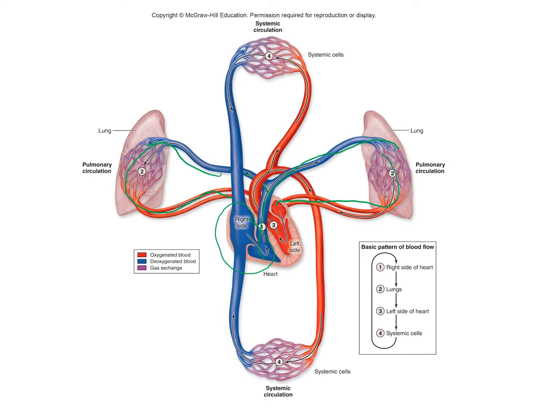And then in the systemic circulation, we're going to try that in orange. Blood leaves the left side of the heart and goes out to various organs. Gas exchange happens, so the blood's deoxygenated, now it comes back into the right atrium, and now we're going to go through the right side of the heart and back to the lungs. And so that's the systemic circulation. So this is just important because for anatomy anyway, the vessels in the systemic and in the pulmonary circulation are set up and named a little differently.